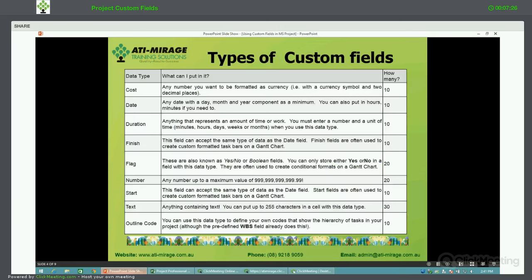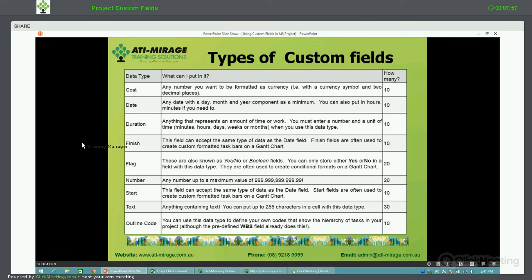I'm not going to go into them all here. There's a couple of interesting ones. There's one called flag, and the flag field is one particularly that allows people to pick from just two choices, yes or no. The text field gets used for creating drop-down lists or additional text columns. And also there is a number field as well for putting numerical values into the information you're working with. On the right-hand side, you can see there's a list of how many, so you can add quite a few additional columns based upon these different categories.